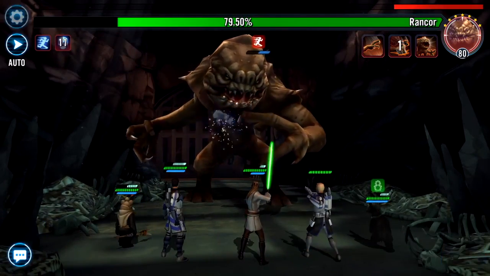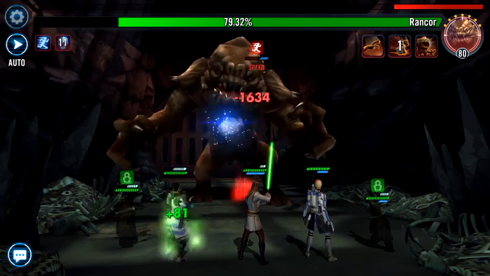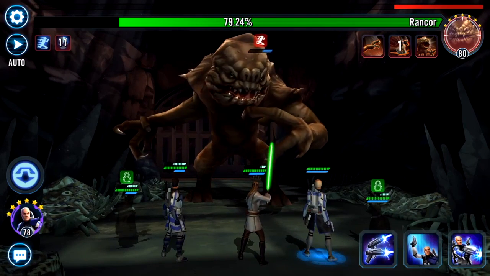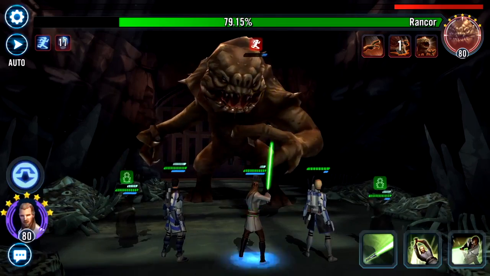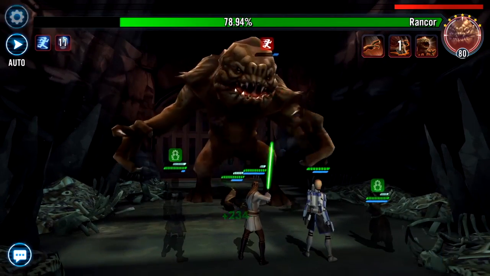And if Rex is the one who's assisting, then both attackers do 75% more damage. So more damage, the better. And the other thing that you really aren't going to see too often with Fives is him using his counterattack. The reason I say that is because the whole point of this lineup is to make sure the Rancor doesn't attack.